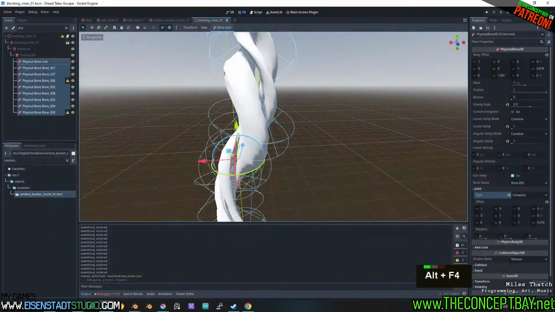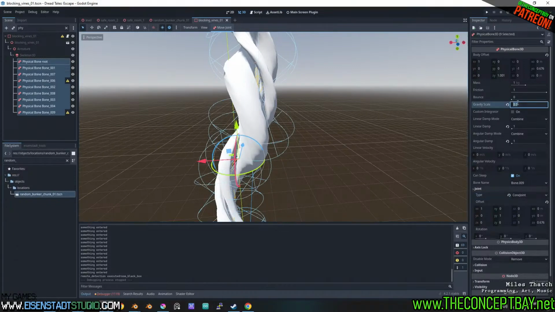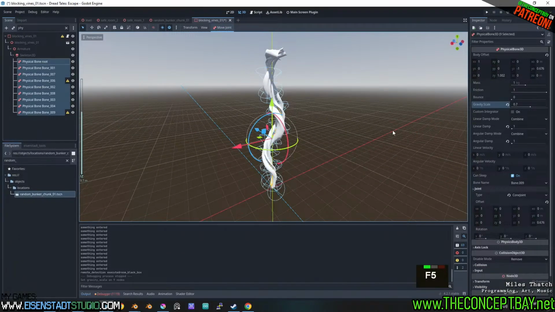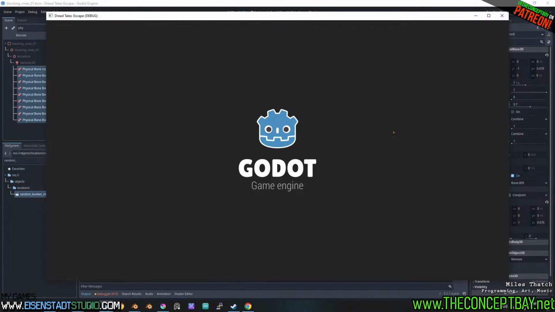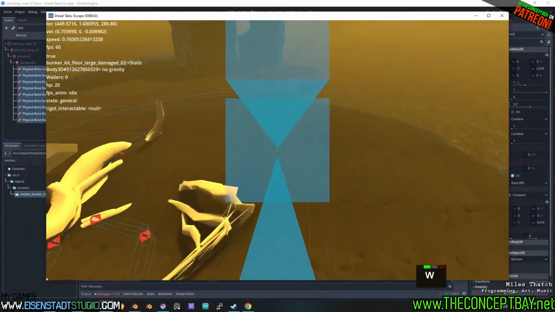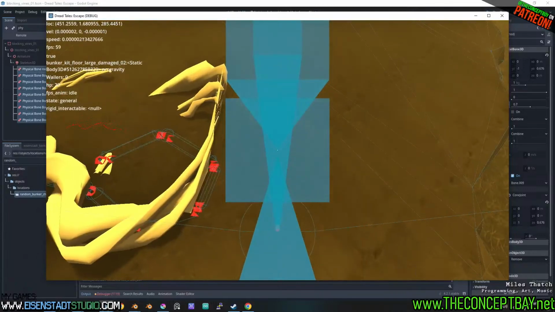Okay. All right. Increase gravity scale. If not, we can always just pre-animate the thing. But I think this might be nice. Hmm. You know what?